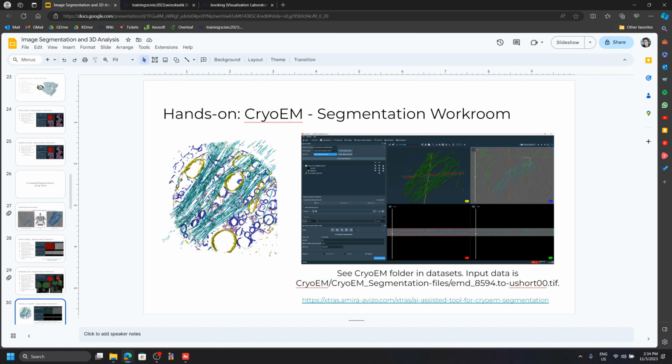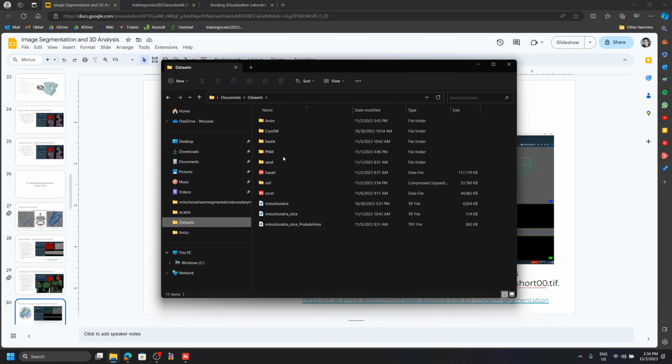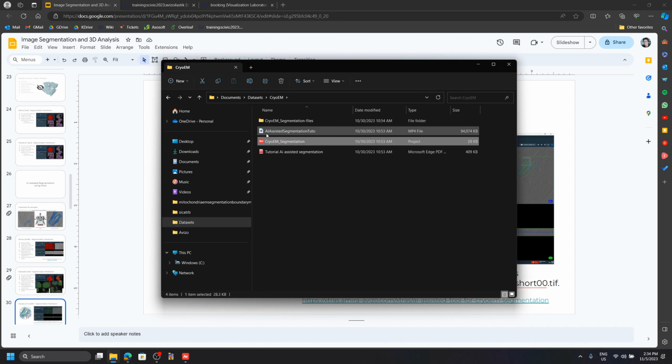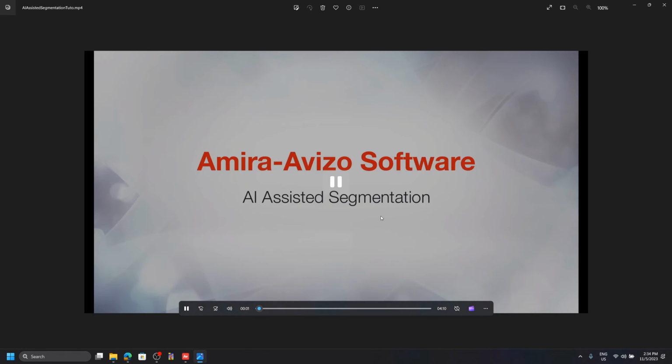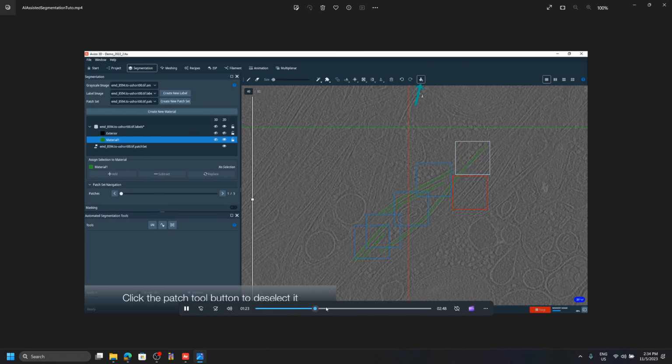Anyway, going back to this example, this is actually an example from Avizo, from Thermo Fisher. I will share the slides later on, so you can visit this page where the files are available. I also shared the files in the datasets folder. If you go to the cryo-EM folder, it's super nice because they actually provide a video that you can follow step by step on how to do this. I'm just gonna skip it.